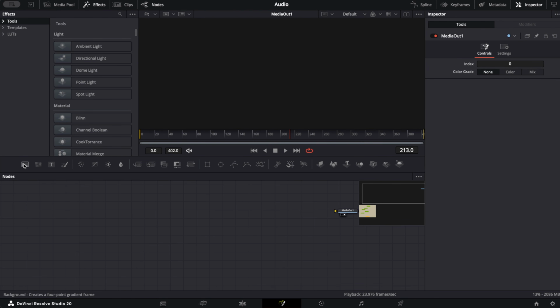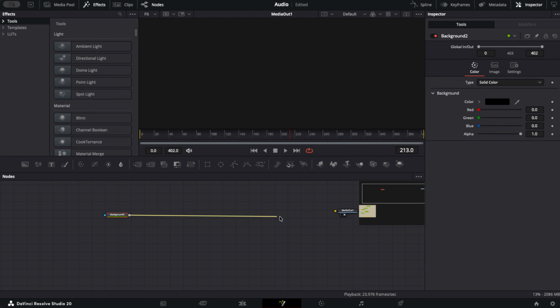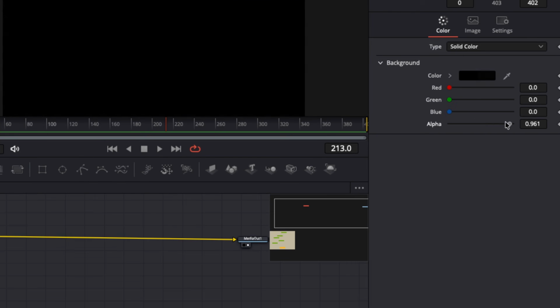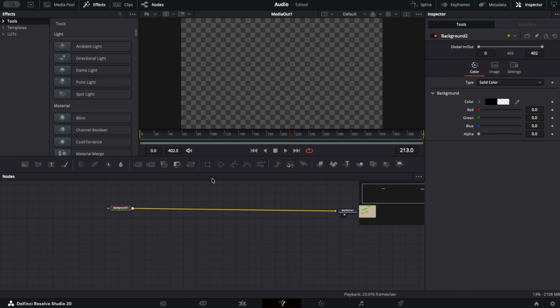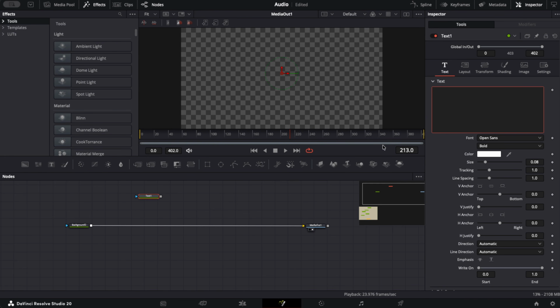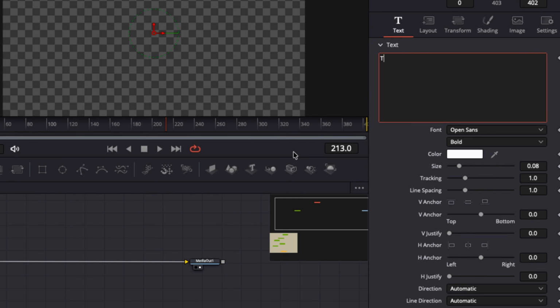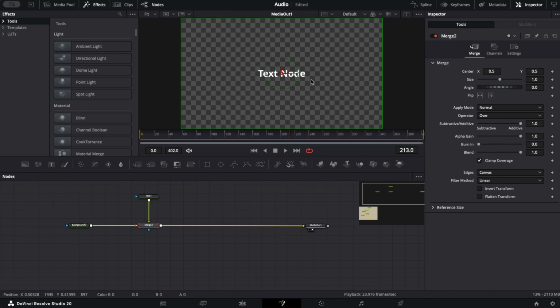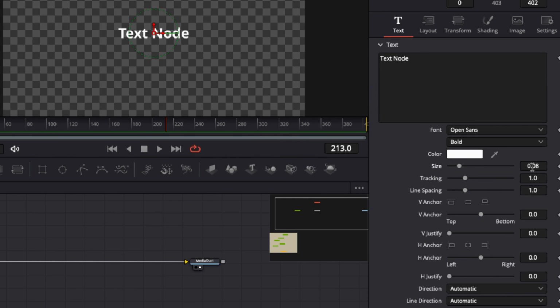All right, going to break down our background here, and let's just get an empty canvas as usual. The best time to use expressions is when we want repetitive animations, things that have constant motion. So we are going to bring down the text node. Let's put any random word, let's say test. Let's put that in our node tree, and let's head to text and make this bigger.